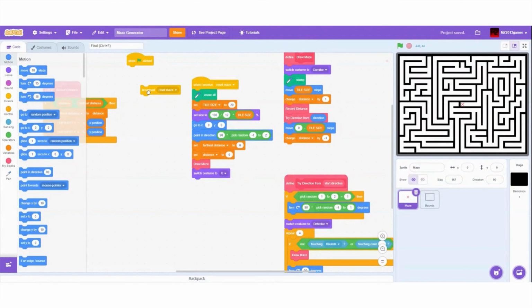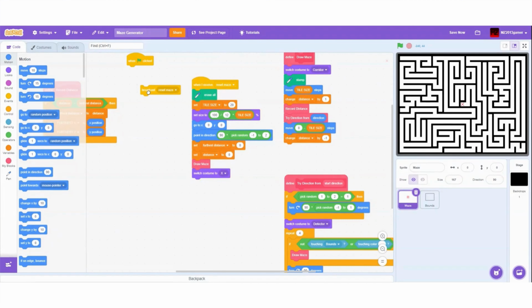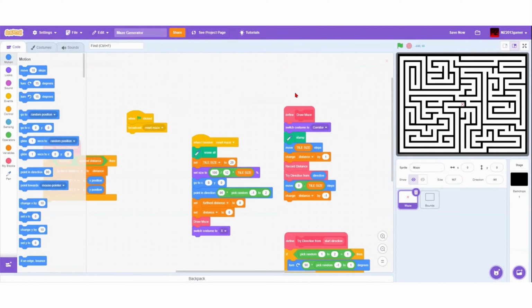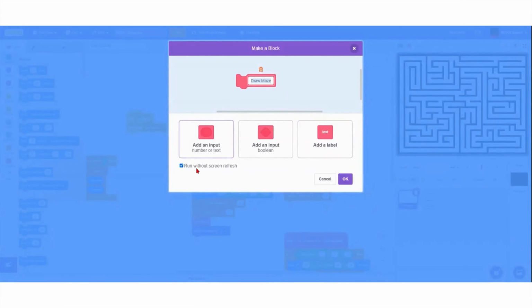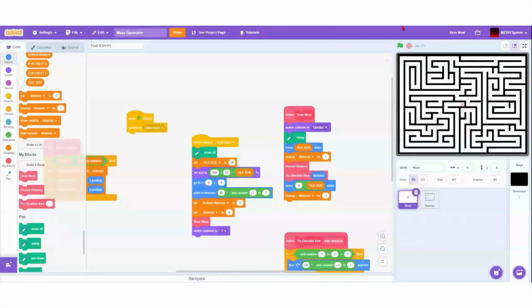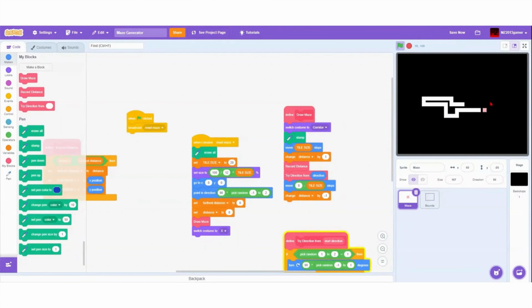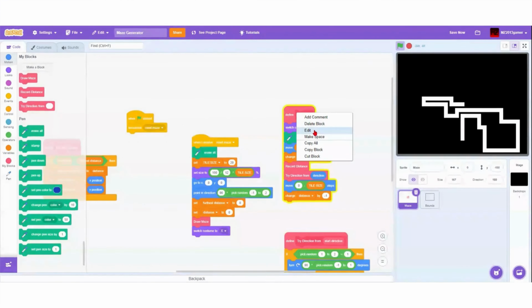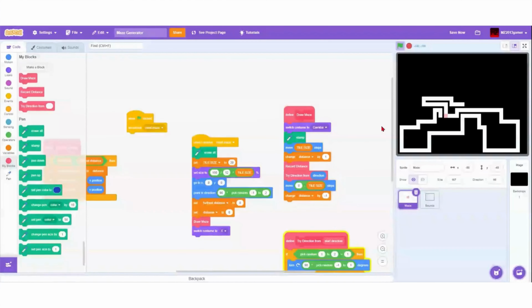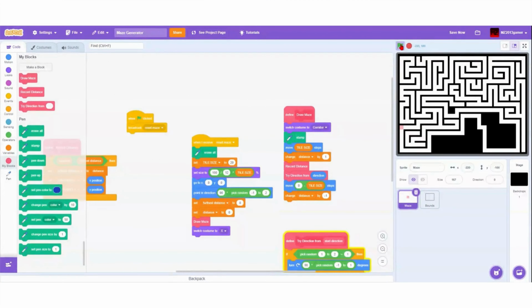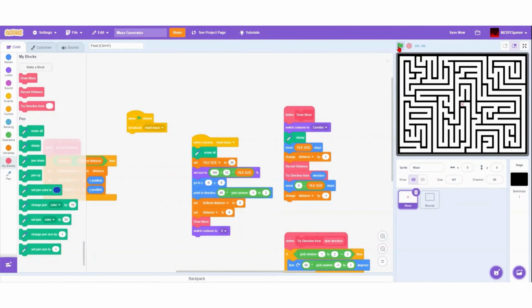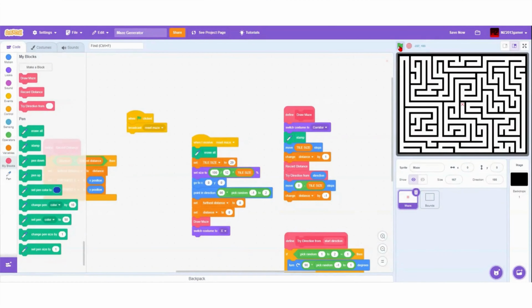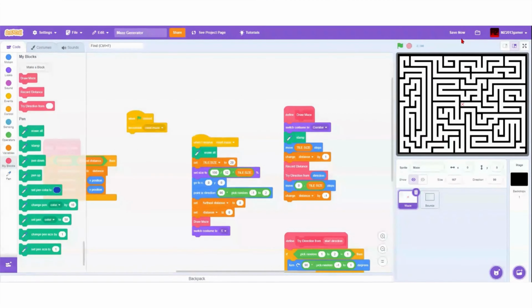So whenever we press the green flag, it would just do that. Look. Edit, we're gonna add it. Then we can make it run without screen refresh first, and then we see the maze generating. Isn't that very cool? You can see the maze generating. But if we make this run without screen refresh first, it just generates in a second. That's cool.